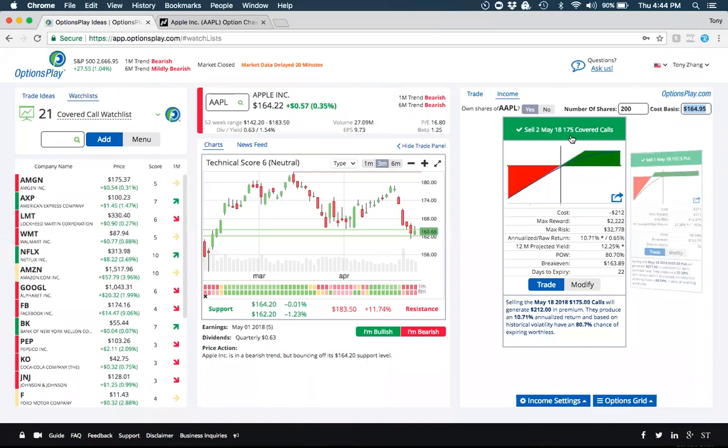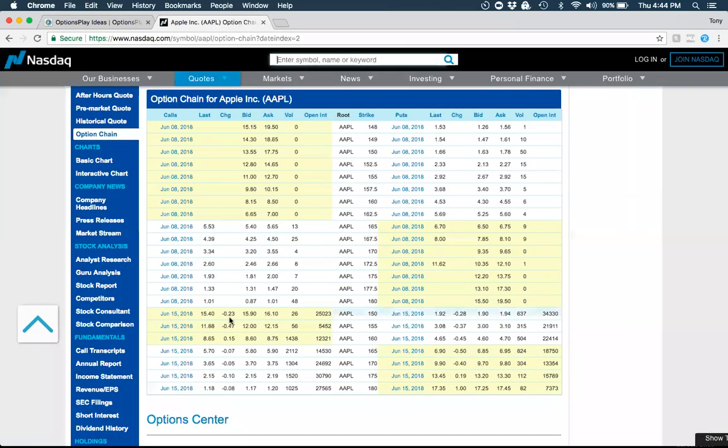because when I'm looking at that chain, sometimes I might want to chase a little bit more yield because I see that the 175s give me $1.93 versus $1.33. So sometimes I want to get that extra 60 cents. And what ends up happening is I let my emotions get the better of me, and I start deviating away from my strategy. And that's when you start to lose that consistency.